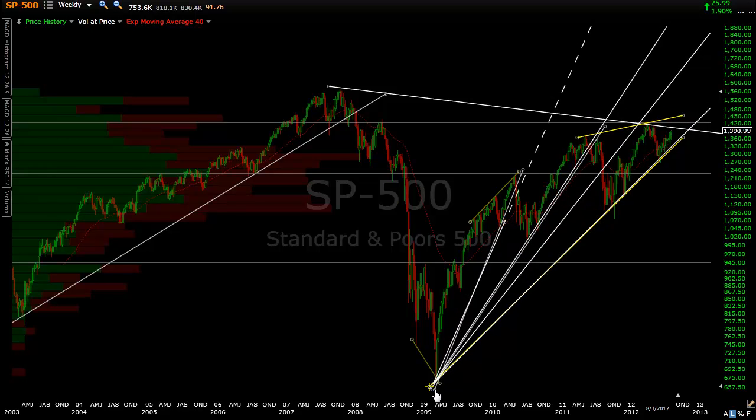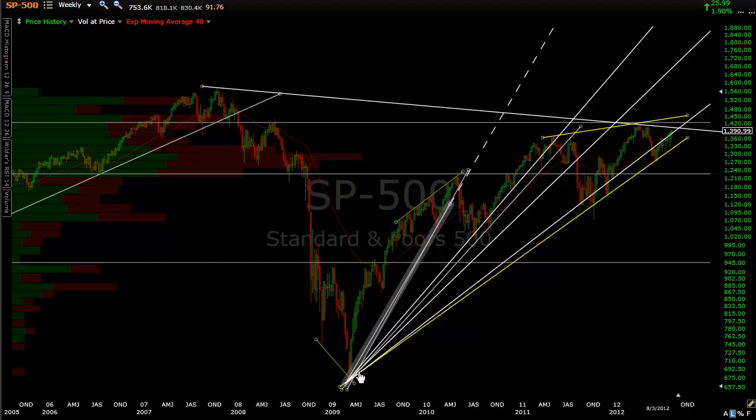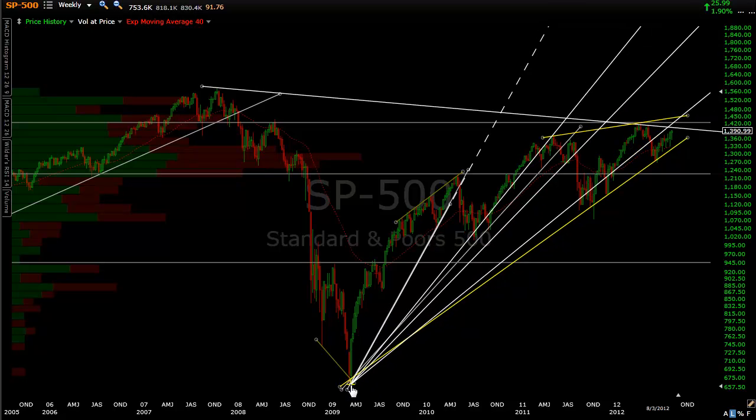I've done this before. I should have had these on the charts now, except the chart was looking a little bit busy. I've got so many trend lines down here, it's hard to see the bottom. I'll have to zoom in there. But I have played around with this, and if you line these fan lines up just with the trough here in the 2009 lows, they line up nearly perfectly with the current trend lines that I have on there.